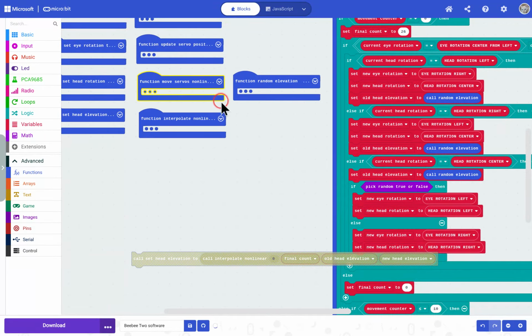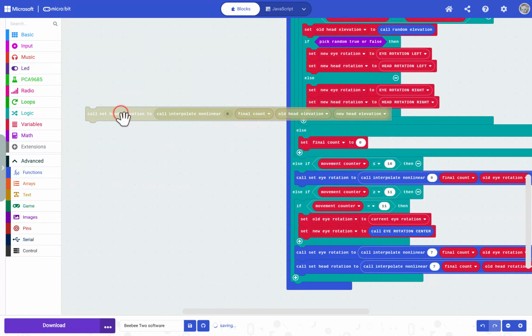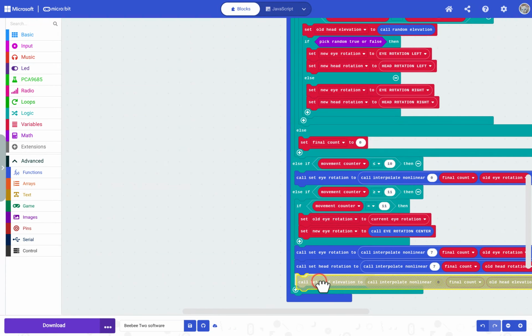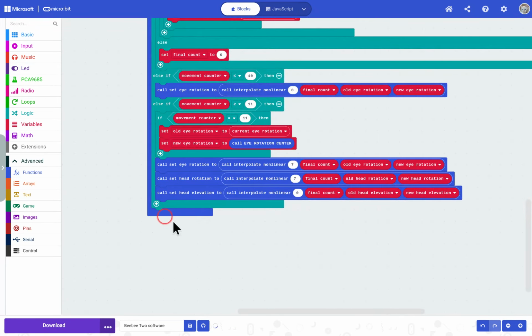Oh, let's collapse that. And put that as part of the set. And again, we want this to be 7. Okay, let's try this. Add a little bit of elevation to it.